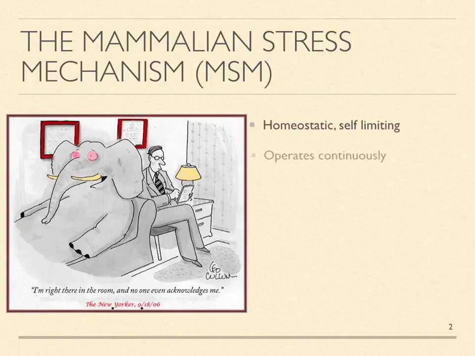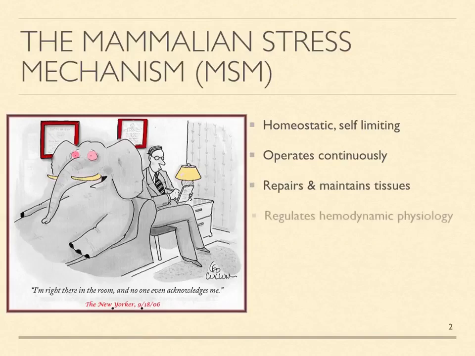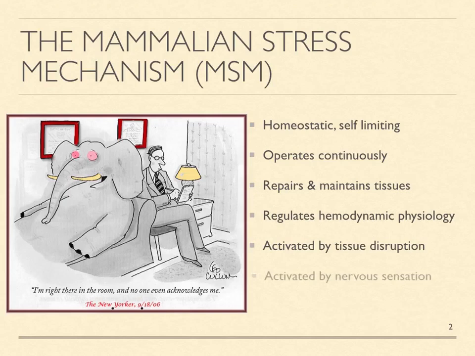It is the homeostatic, self-limiting physiological mechanism that continuously maintains and repairs tissues and regulates hemodynamic physiology in mammals. It optimizes internal cellular environment and maintains complex multicellular structures. It is essential for life. It is activated by combinations of tissue disruption and nervous sensation, and its hyperactivity causes the symptoms and manifestations of disease. Understanding its activity is pertinent to all medical specialties.